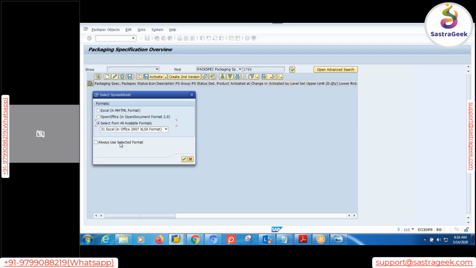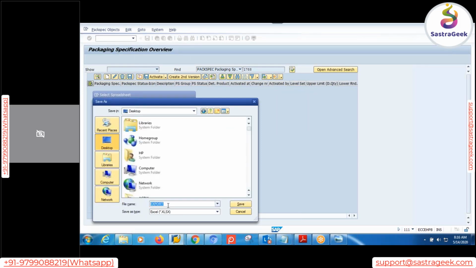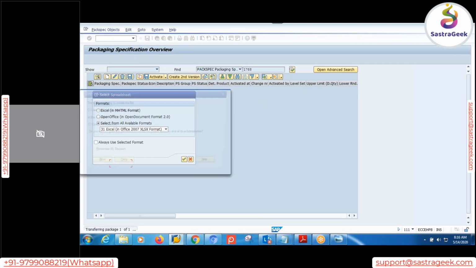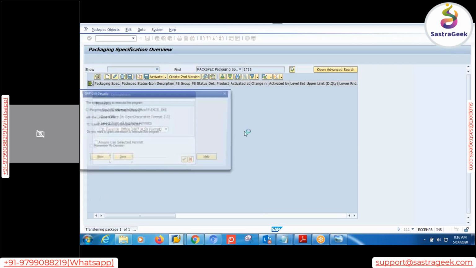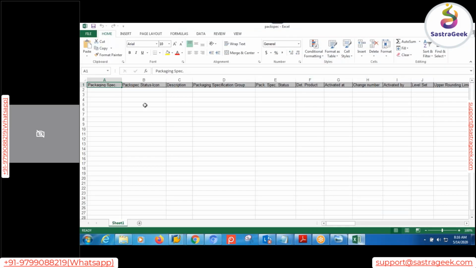Export. See here, these are the templates. We can use it. Thank you.